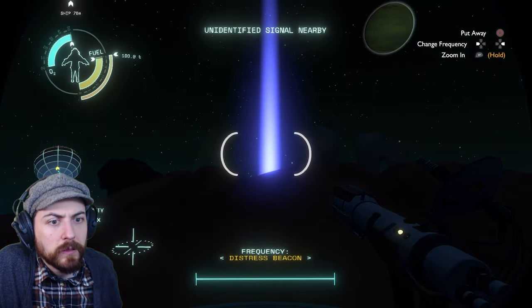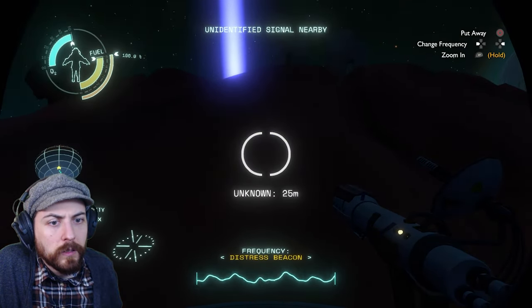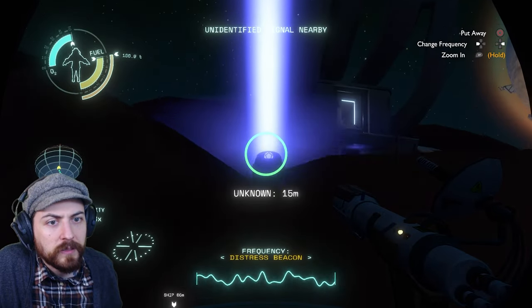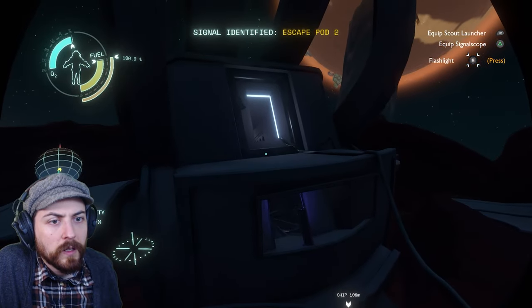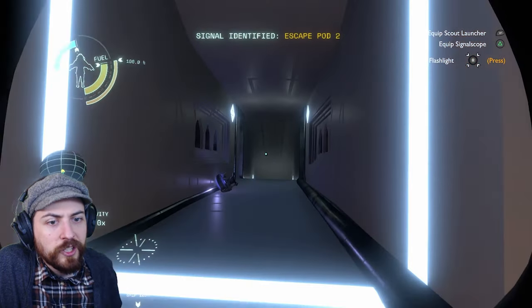Unidentified signal. Yeah, it's their distress signal. Escape pod 2. Let's see what they have in this ship.